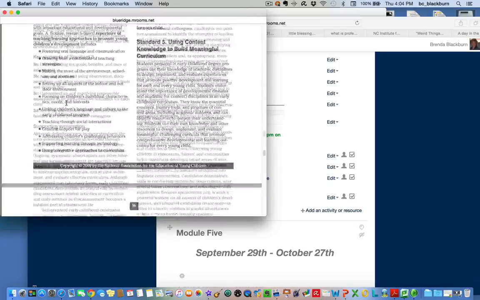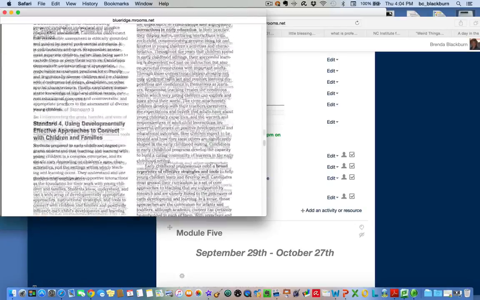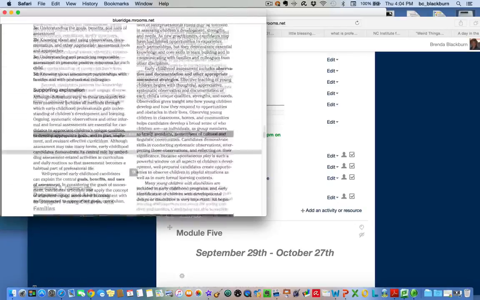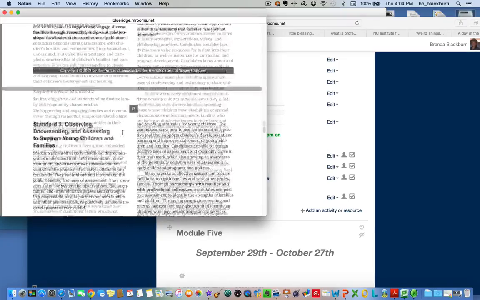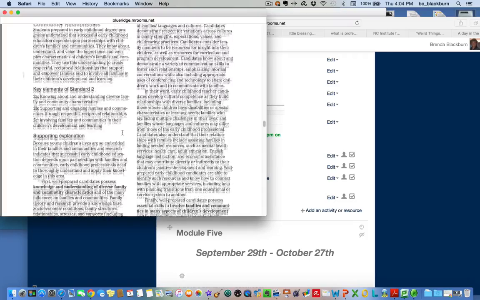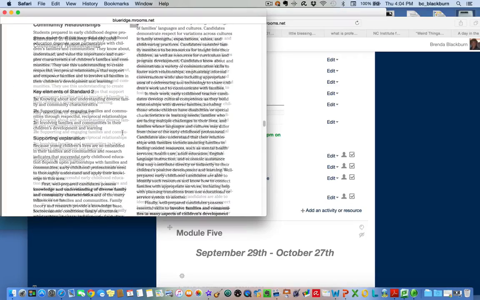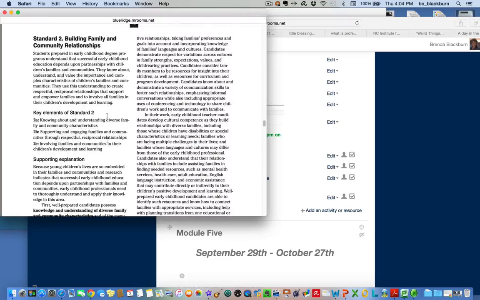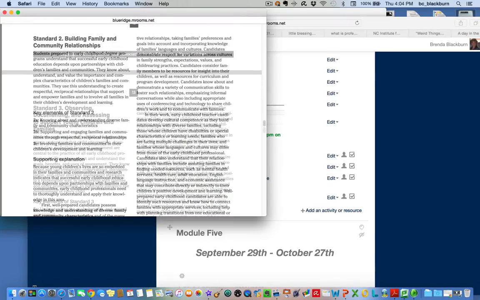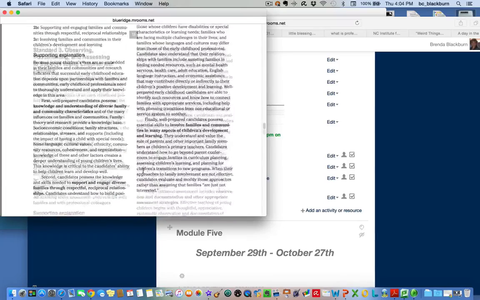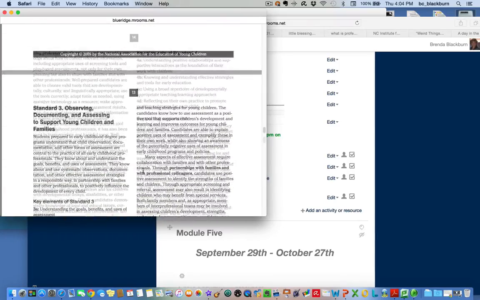Let's say maybe you wanted to do how to involve fathers in early childhood classrooms or in the early childhood field, or how to work with fathers more. And so that would really fall under Standard 2, building family and community relationships. Maybe you want to do something about positive guidance in the classroom.